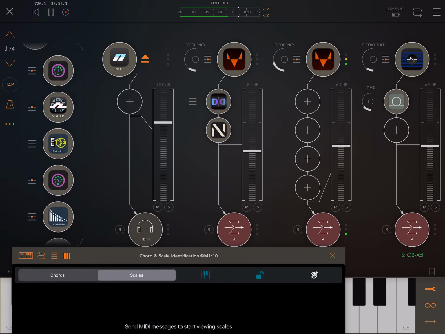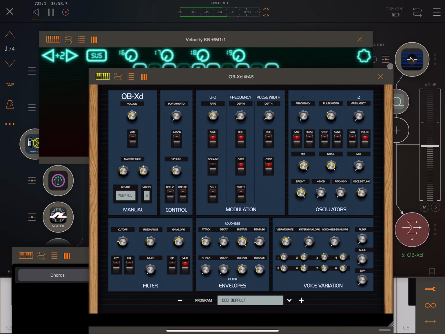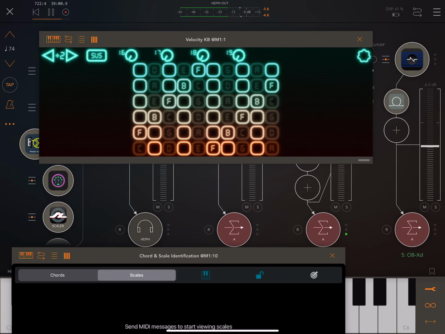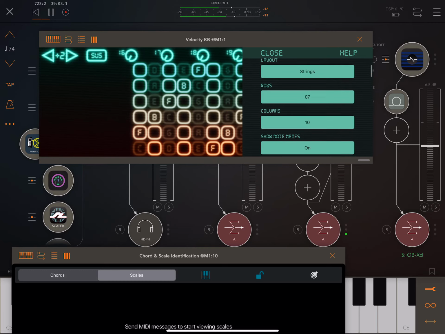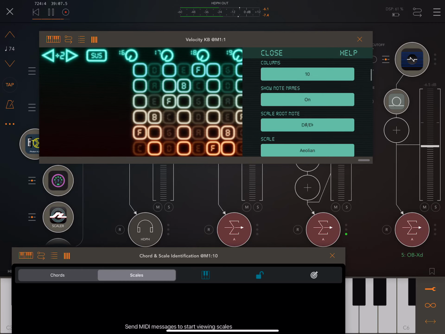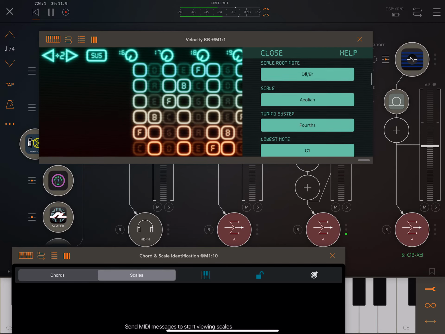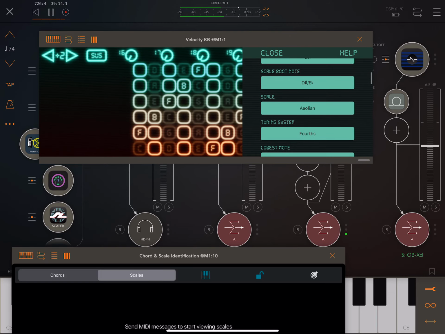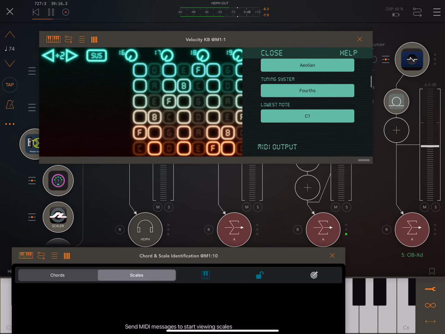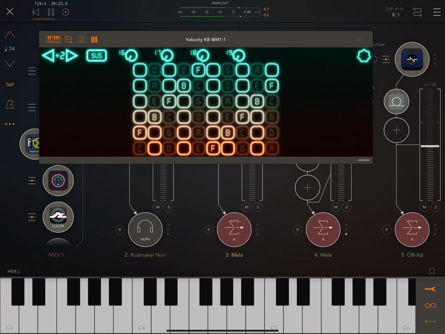For example, here I'm playing along with this thing, and in Velocity Keyboard, it's quite nice sometimes to actually tell it what it's up here. Tell it what scale you're using and your root note and that kind of thing. And so if you don't know what scale and key it's in, you can use tonality. So how do you do that?